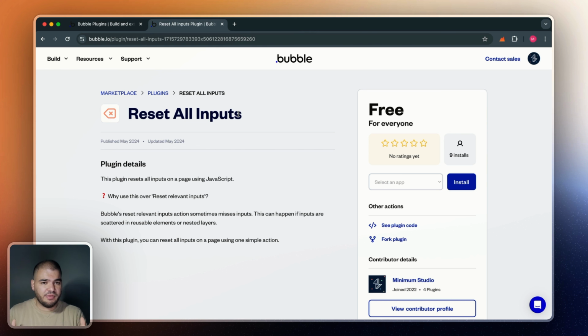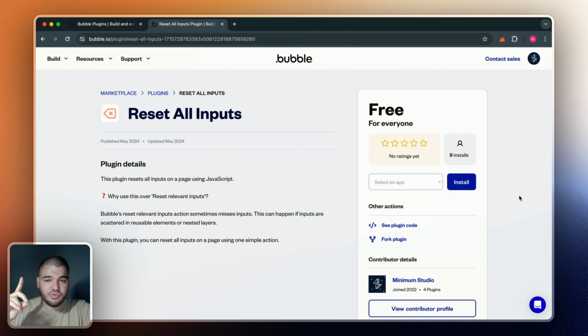This works 95% of the time, but there's some cases where this action doesn't work and we need this plugin instead. A case where it doesn't work, for example, is if you have an input inside of a reusable element and that reusable element is part of a form and you want to reset the whole form when someone clicks on a button, and it will basically reset all the inputs besides the one that's in the reusable element. To combat that, you can fix it very easily by adding some JavaScript to the page that does this. We just took that JavaScript, made it one simple action that you can put in this plugin. It's a free and open source plugin that anyone can use. So we're going to go and check it out.